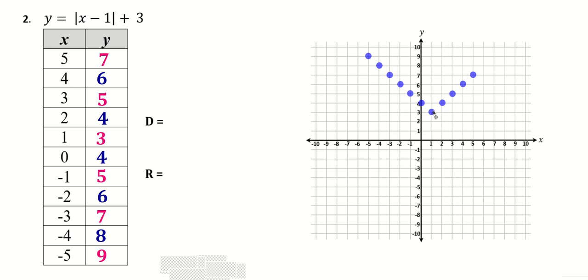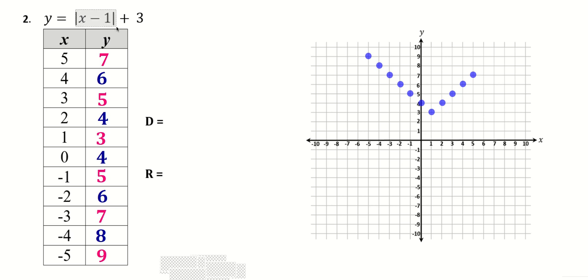So all y's that are greater than or equal to 3. In other words, 3 to infinity, 3 to positive infinity. And it's for the same reasons as number 1. I don't care what you're plugging in for x. Again, you could plug in positive 100, negative 100, it doesn't matter.